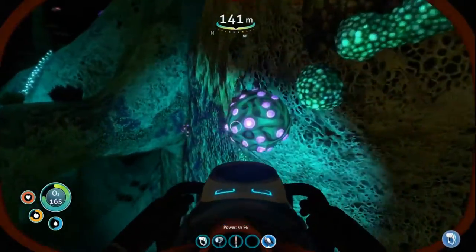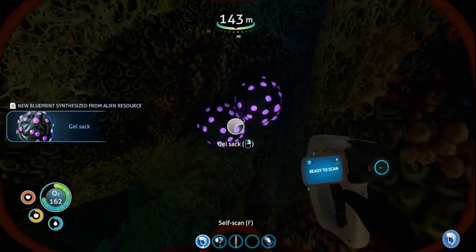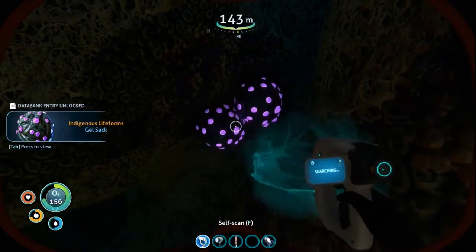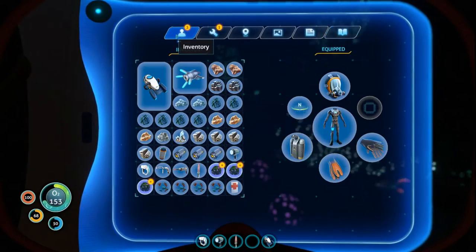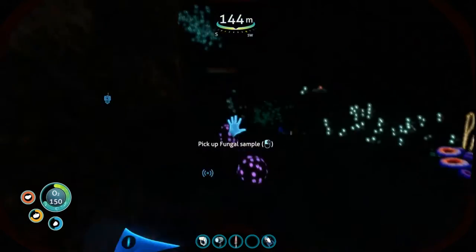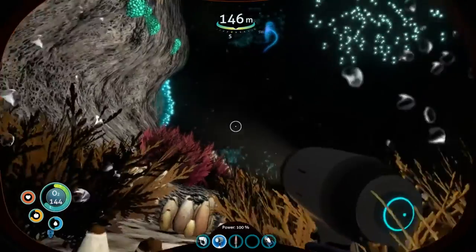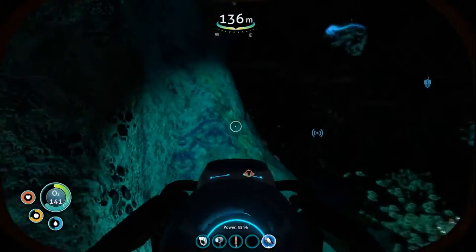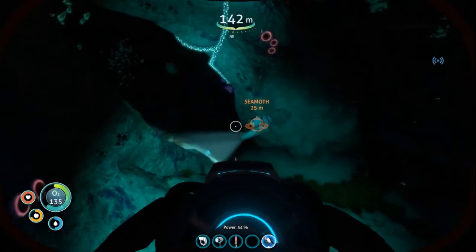Oh, wait. Is that it? Yes! A gel sack. That's them right there. How big are those? Well, what do I want to drop? I'm dropping these. Alright, good deal. Sea moth over there. Yay, I found some. I'm very happy about that.